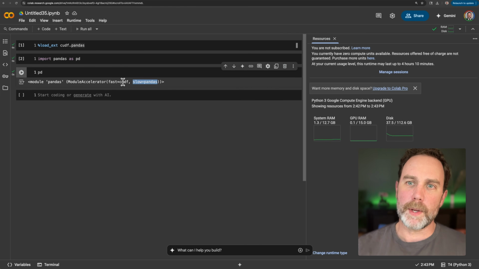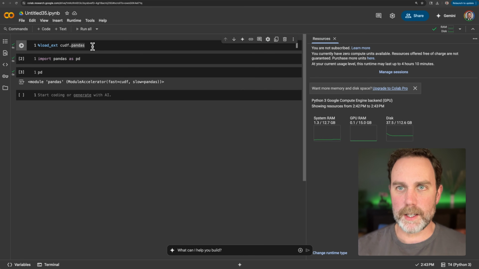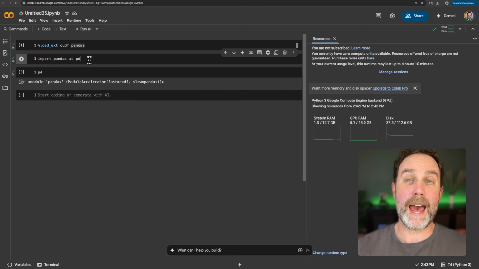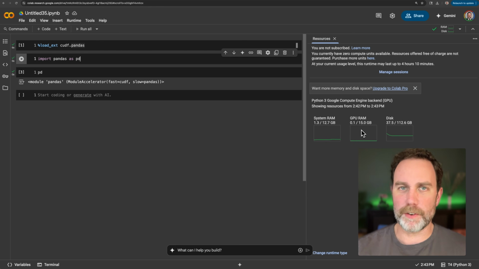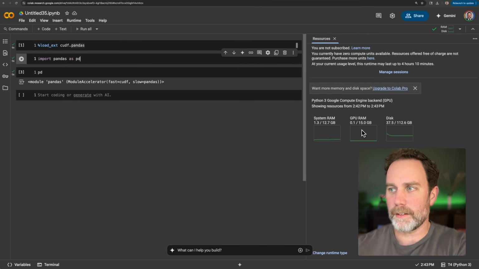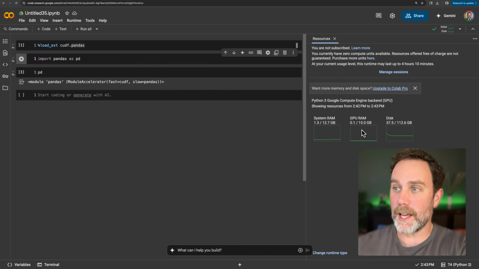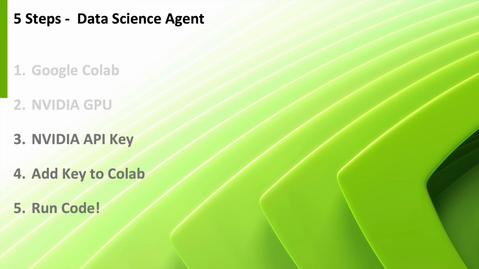So again, when we have this load_ext cudf.pandas, and then we add the import after that magic command, when we run pandas code, it's going to run it on the GPU. If for some reason that function is not parallelizable or it's not implemented yet, it's going to run that function on the CPU for us, unbeknownst to us, just gracefully fall back to the CPU, run, and then sync back to the GPU using something called unified virtual memory. All right. So that is step number 2. Step number 1, we have our Colab. Step number 2, we have our GPU working for us in the Colab notebook.